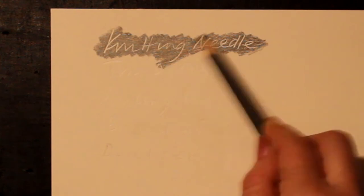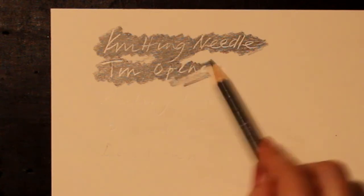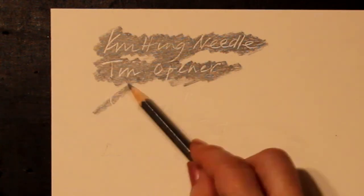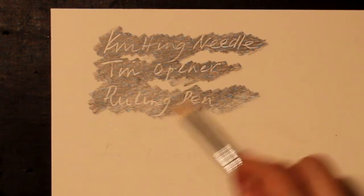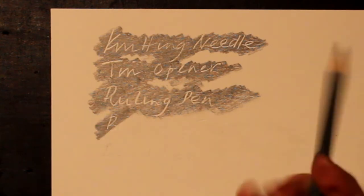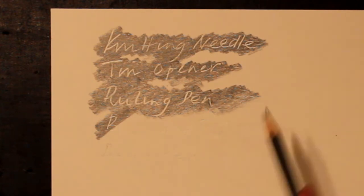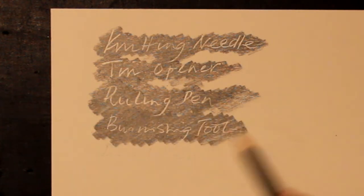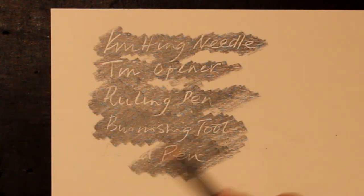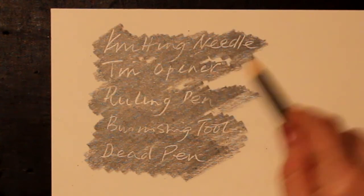And can you see it gives you that lovely fine white line that you can use in your drawing for fine detail? Normally to get a line this fine, you'd have to do negative drawing, which means you'd have to shade up to this line and then shade underneath it like this. But with this process, you can literally scribble across the top. And really anything that you can find around the house that can make a mark, you can use as a blind stylus.